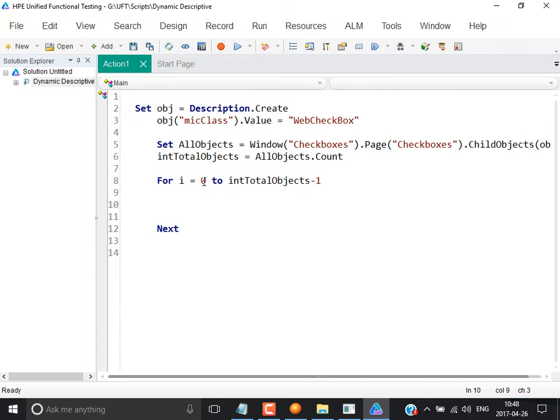Then you have to access one by one, right? allObjects of i. allObjects of 0 is the first object, allObjects of 1 the second object, allObjects of 2 the third one in that collection. Then .Highlight, which means it will highlight the object. Now let me run it.